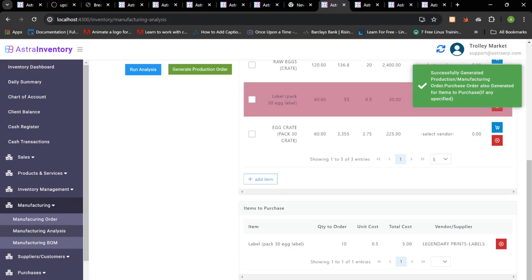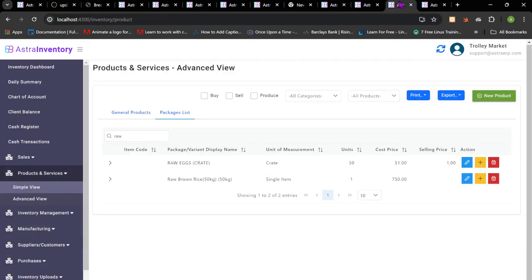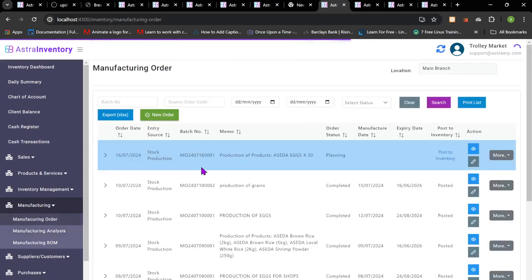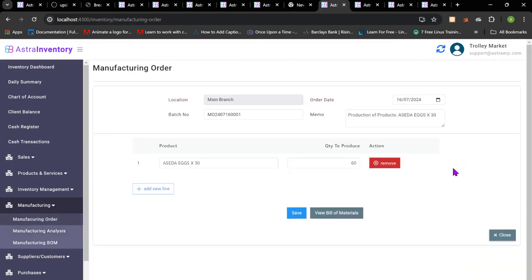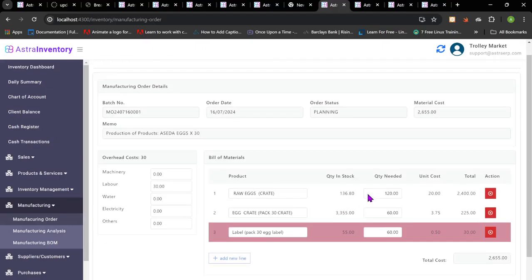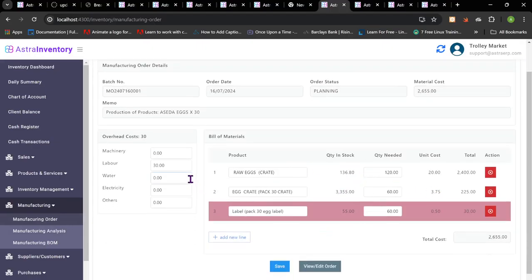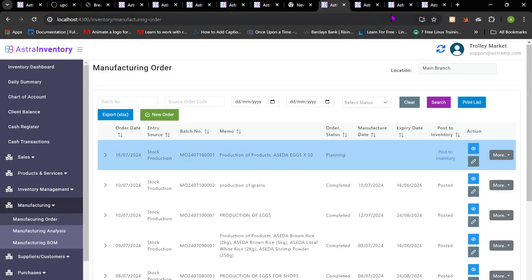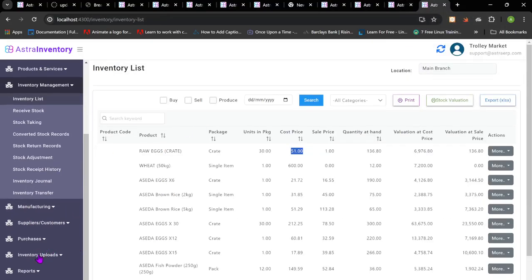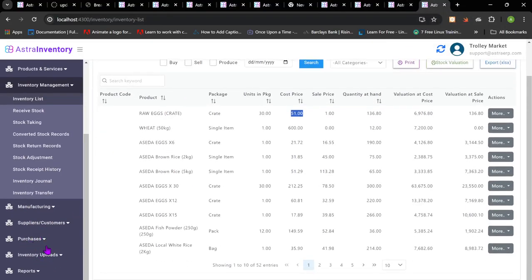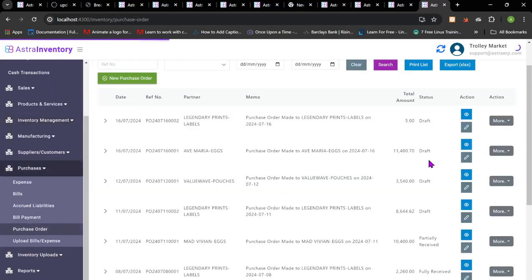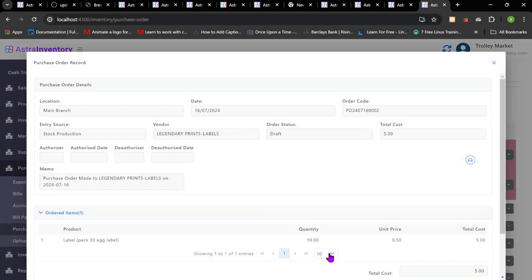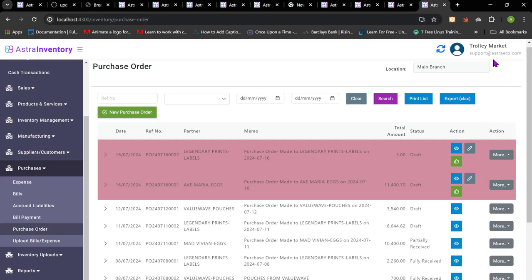So based on this, just to verify, we can just check first of all if we have a manufacturing order generated. Hooray, this is our manufacturing order. Just to be sure this is it. The bill of material is specified also here. You can see the same thing. Yes. So that means this is it generated it. Then we can just make sure we have our production order available. So let's see our production order. Okay, so you see there's a production order here. The one we ordered for 10. Okay, so that is it.